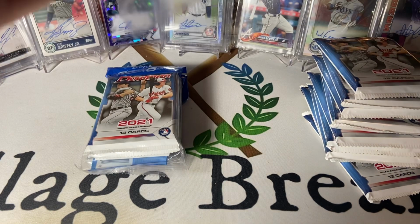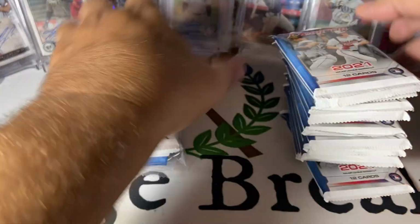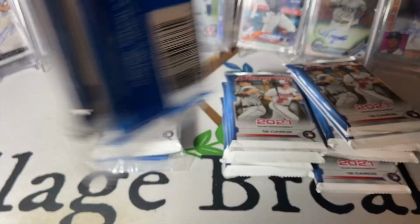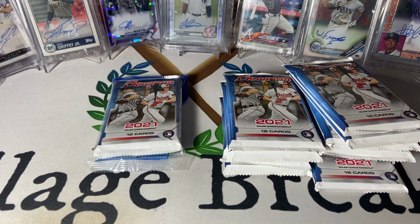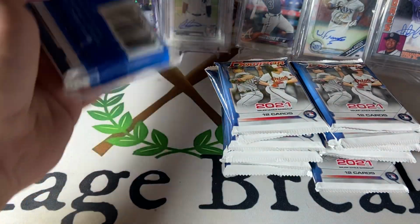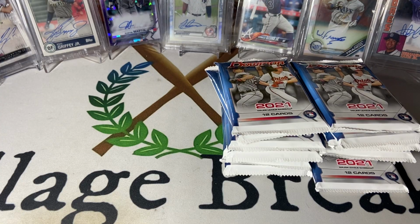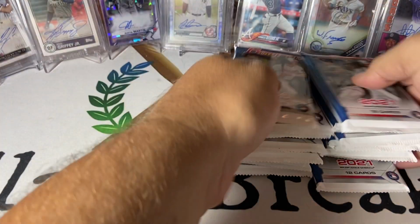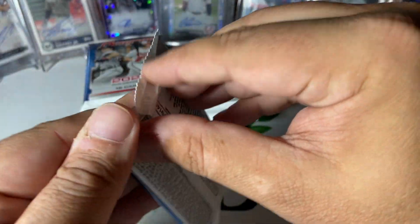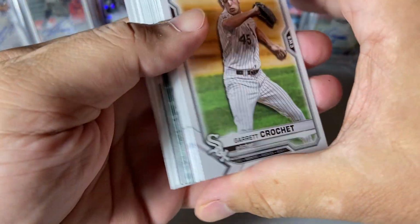Now, this is retail, so you do have a chance at some retail exclusives, like the green chrome, which is out of 99. They're only found in retail. And then we also are going to get camos. I got camo on the mind today. We are going to get some camo parallels. You should get five for every two packs here. So here we go. They're going to be mixed into the packs. So let's see if we can find us a nice first in a camo or some color. Let's just see if we can find some fun stuff.